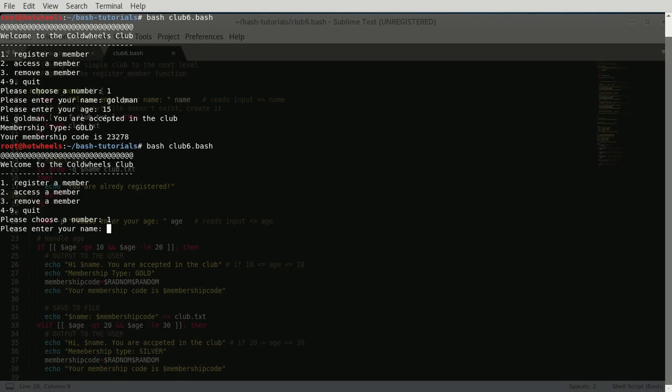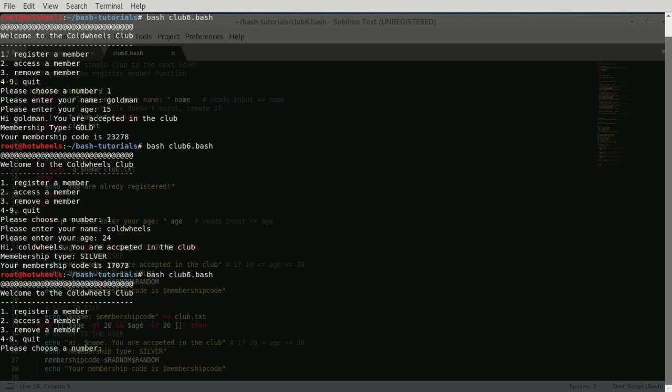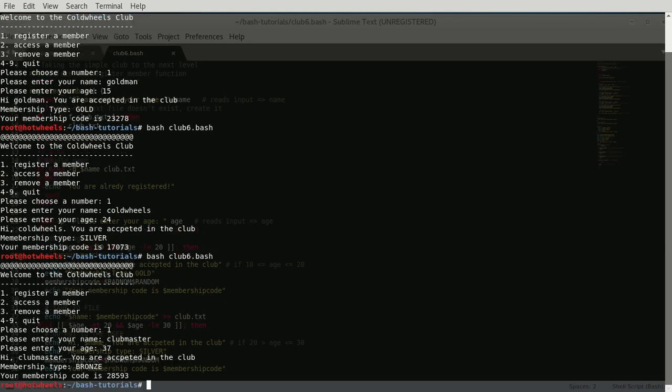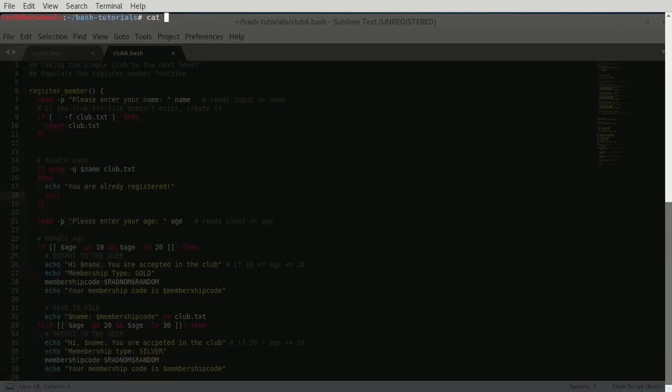Let's add a member, of course the known 3, called Wales, and his age is 24. And finally our club master, at age 37, and he gets a bronze. Now if we cat club.text, it says Goldman, called Wales, and club master.